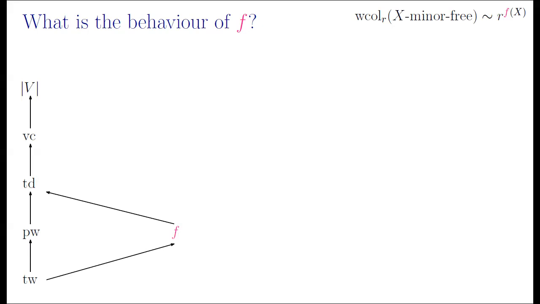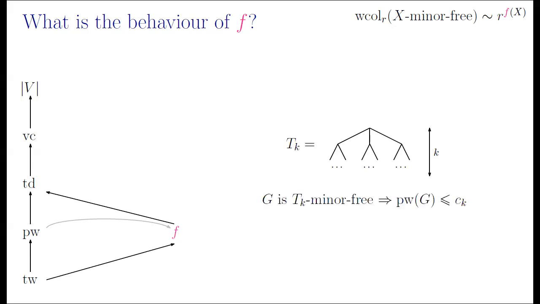So one can ask if F is connected in any way to pathwidth. And the answer is no. Let me give you a small argument why. First, let's see why pathwidth is not under F in this diagram. Consider a binary tree. If G is K_t minor free, then pathwidth is bounded by some constant depending on t. This is a classical theorem. We also know what this constant is, but let's not worry about it.